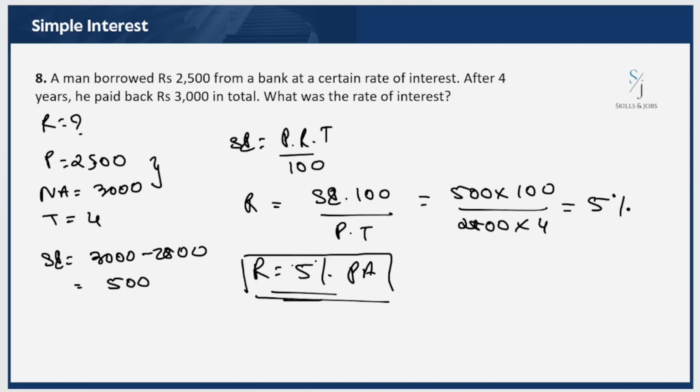This was a very simple question, but it was given in a different format. Here the direct simple interest was not given. They have given the final amount that the person has to give back. So guys, these were a few examples of simple interest. Again, I told you, simple interest is very simple. There is a formula. We just need to understand what is expected, what is asked, what is the given data, use the formula and solve the problems.